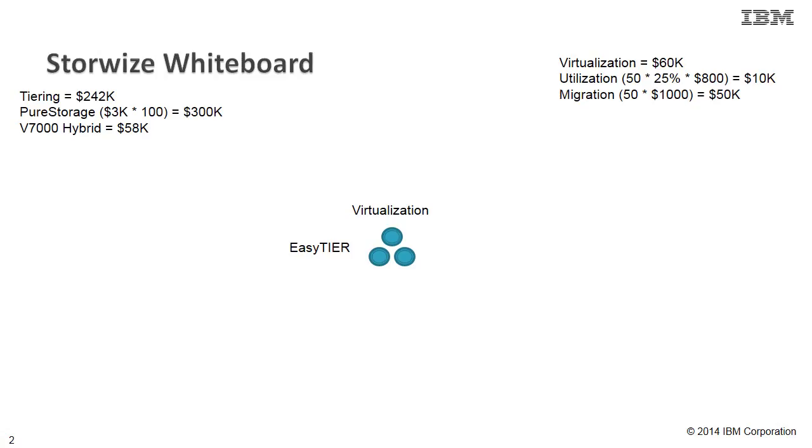$242,000. Now you could say, well, that's not a fair comparison, Bob, because you're comparing a hybrid array to an all-flash array. Well, that's true. However, that's the value of a hybrid array, right? If it's hybrid, you're moving the data around to the right place at the right time. You're taking advantage of the different storage technologies to deliver a balance. Good performance, maybe 3 to 4 times what you might see with just disk, but at a great price. So it may not be an entirely fair comparison, but think about it. If the customer doesn't need all flash, if they can achieve the same kind of results with a hybrid array, then the savings is perfectly reasonable to compare.